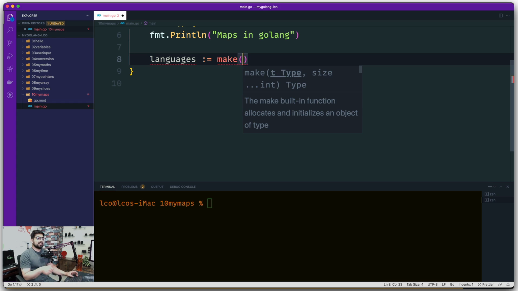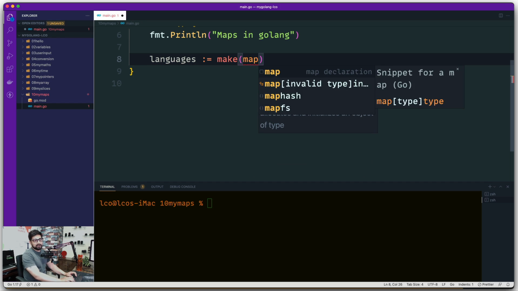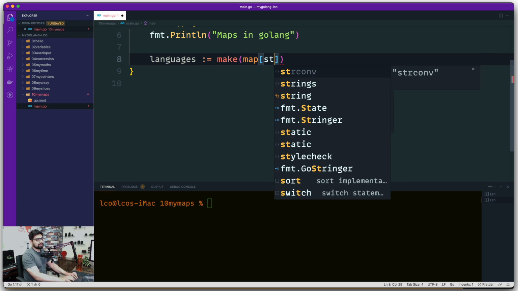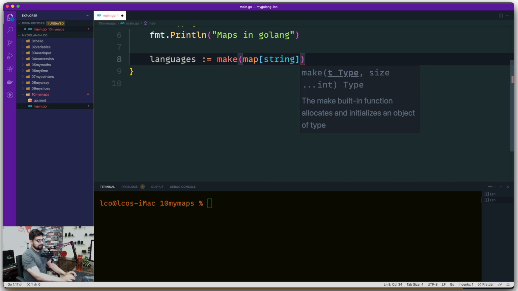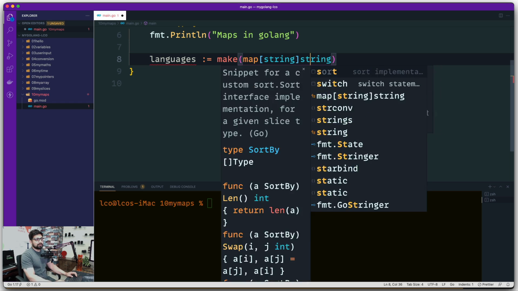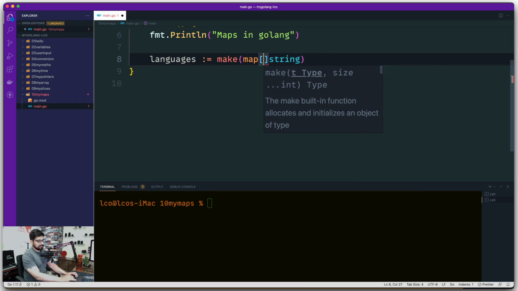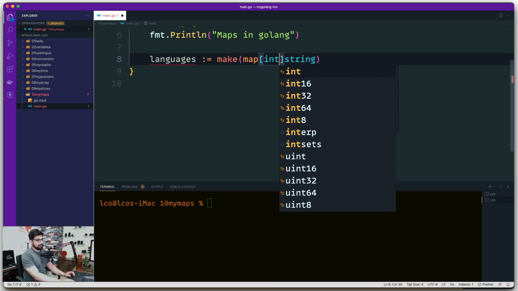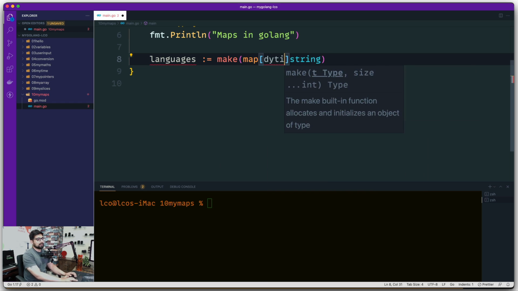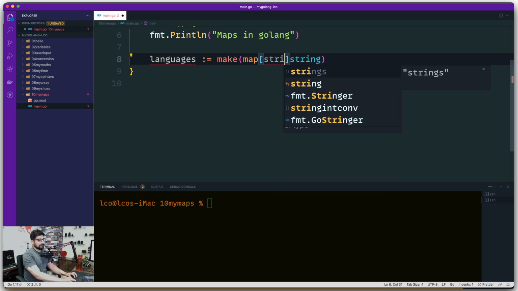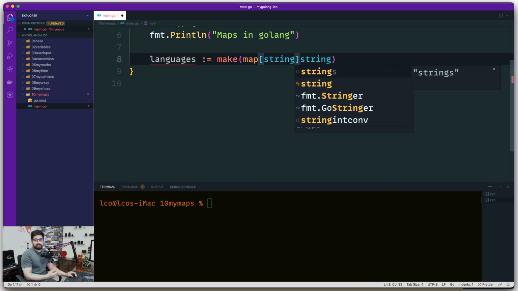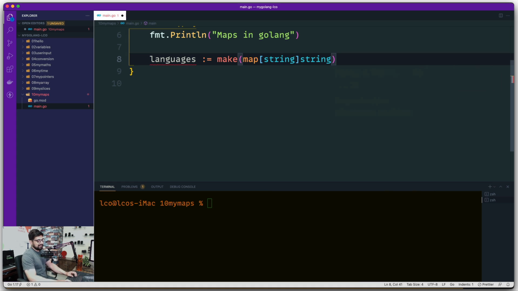And again, just like you can use make to create your slices, you can use make to create maps as well. But you have to define that yes, I want to have a map up here, so you need to provide that. And then you need to say what will be my key and value. So my key will be string in this case, and my value is also going to be string. But don't you worry, in case you want a key of integer, that is also totally allowed. In my case, it makes much more sense to have string because I will have the string as the format, like JS is short for JavaScript, RB is short for Ruby, and stuff like that. So I want to have that kind of map in my languages map.